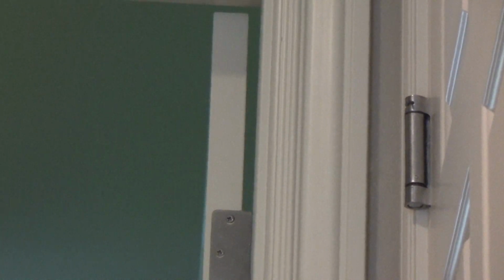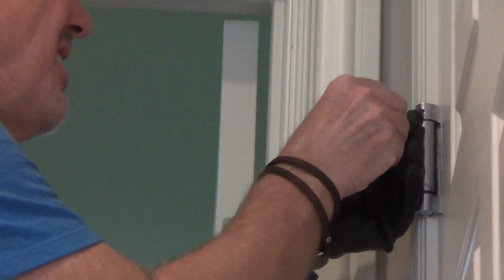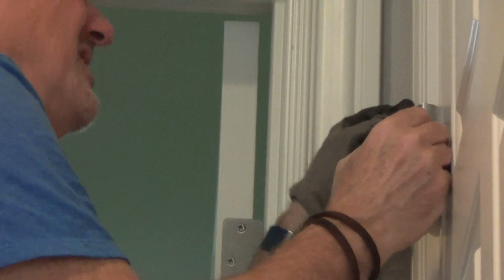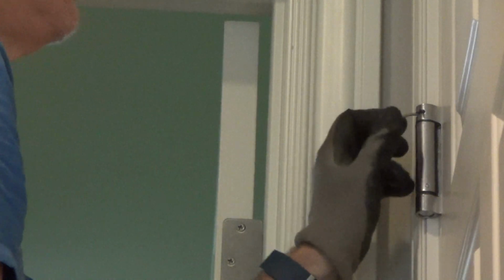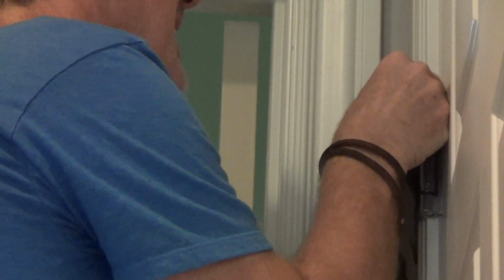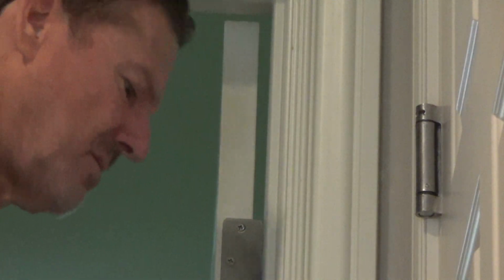See, there's two different ways to go. And when I took it off initially, I think I was going this way. I'm pretty sure I went that way. What's the deal? It's hardly going at all. Yeah, that's the right direction. That's where it was before, but it was even tighter than that before. They had it just barely tighter than that. But I just can't do it with these nails.